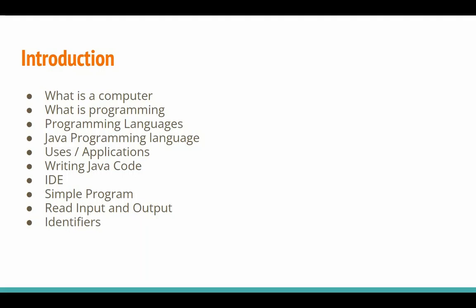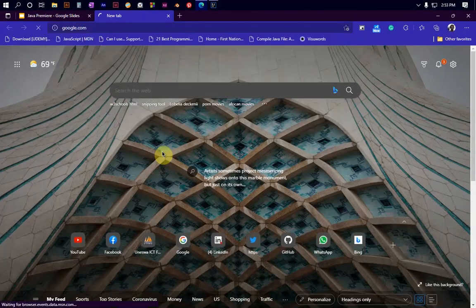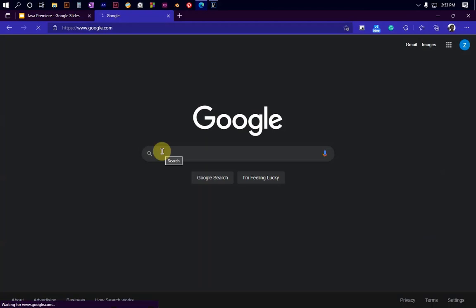So we have a number of programming languages, from C... If you can, we can go to Google. Let me search on google.com so that you can see the other types of programming languages.